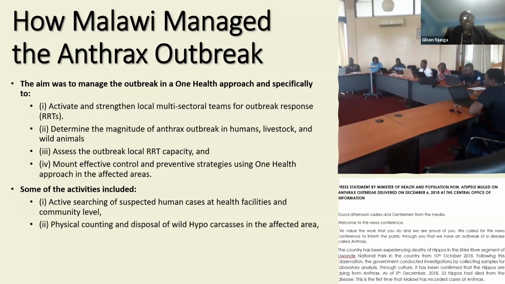Some of the activities that we did were active searching for suspected human cases at health facilities, and doing the same for domestic animals at what we call dip tanks. These are places where animals are aggregated for health checks, or if the communities want to do anything with the animals, they bring them to a local dip tank.